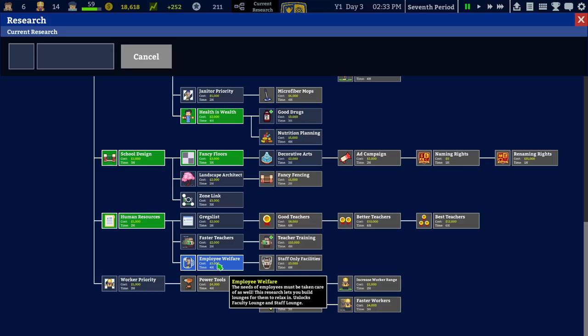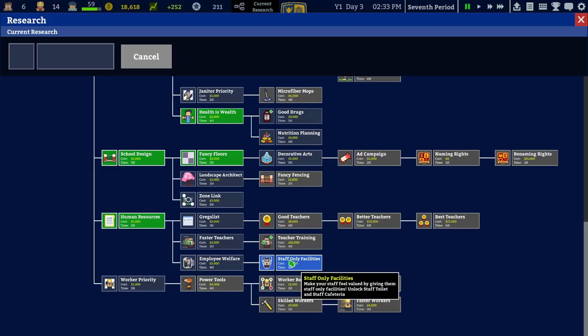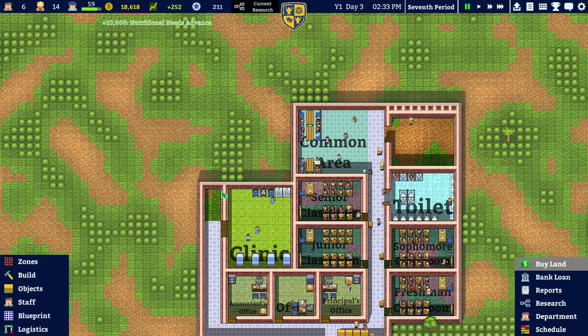So that gives you the faculty lounge and the staff lounge where the teachers and the staff can go. That costs £3,000 to research. And then staff only facilities cost another £3,000. And that gives you access to the staff toilets and the staff cafeteria. So we are not going to have staff cafeterias for a little while because that's very expensive to get them in. So do we need to factor that in when we're building all of this stuff and just leave a little gap for a staff cafeteria? I think we might want to do that.